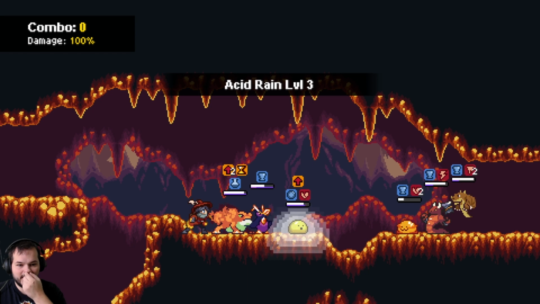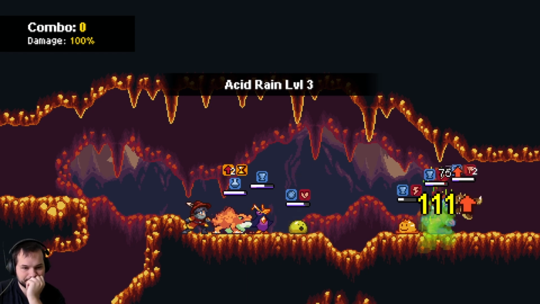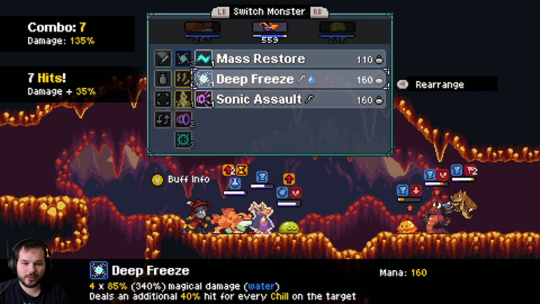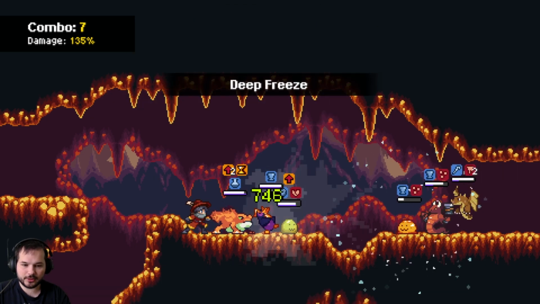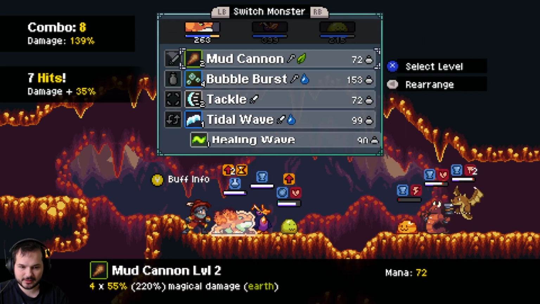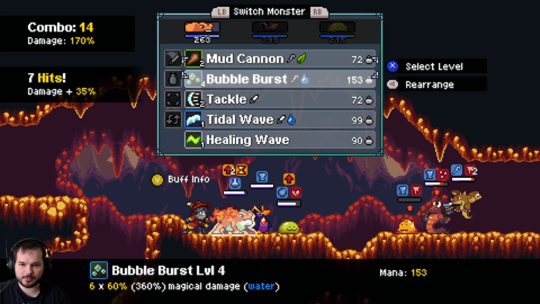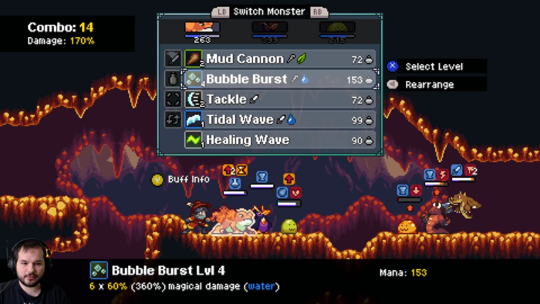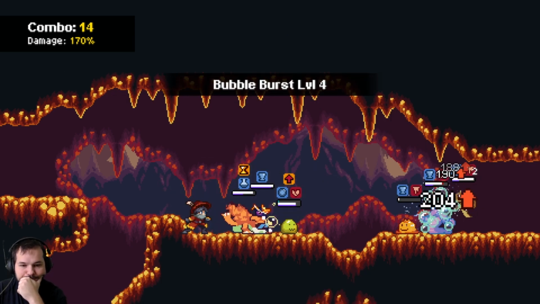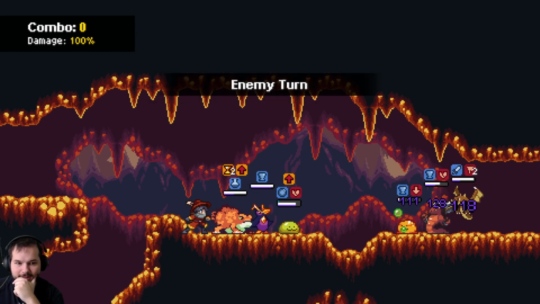Let's go with this, break this one's armor, and with a Deep Freeze, we should be able to kill this blob, and if not, the poison should do the rest. Yeah, it is poisoned. And from now on, we're just gonna attack the middle guy. Alright, that should do the trick.